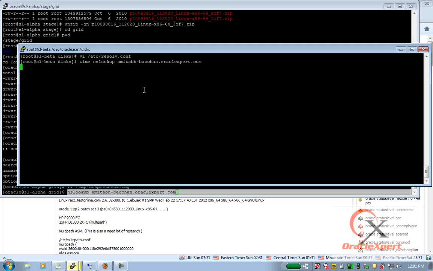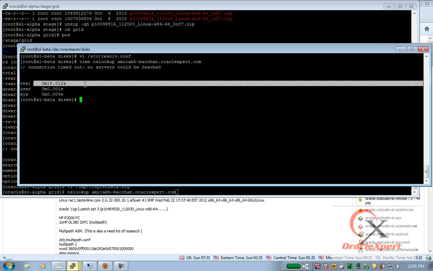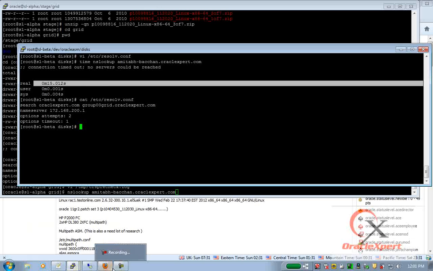I'm counting how long it takes for me with the time command. It's still going, wherever, I don't know. See, quite understandably, it has taken 15.012 as the real time, and that's where it is having a problem. It says it's somewhat longer than anticipated. This seems okay to me. I'm going to ignore it. I can launch the installer now.